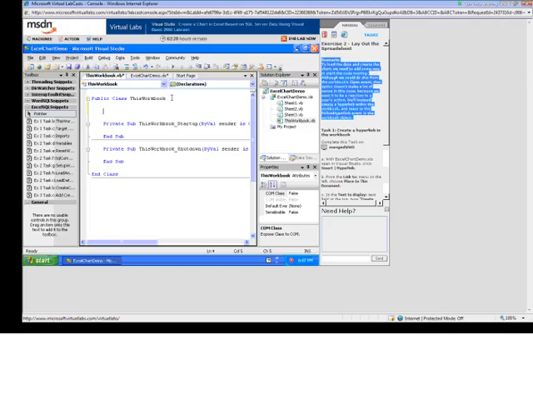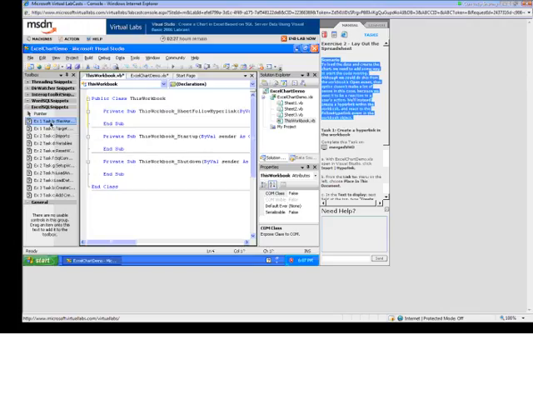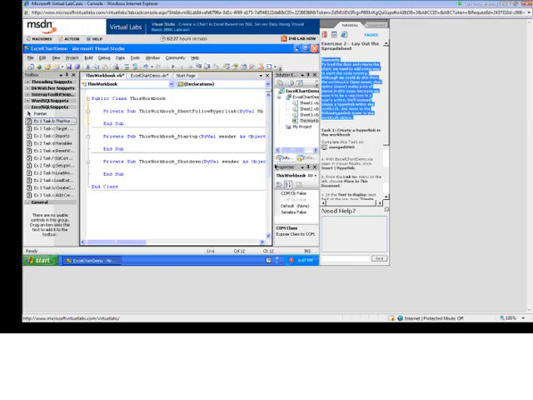Also, one more thing before we get started. Whenever you insert code into this program, it has to be between the public class ThisWorkbook and the end class. It has to be contained within there or else it will not work correctly. So now I'm going to go down 2 lines below ThisWorkbook and double click the exercise 1 task B. Now I'm going to scroll to the right a little bit so you can see a little more of what's going on.